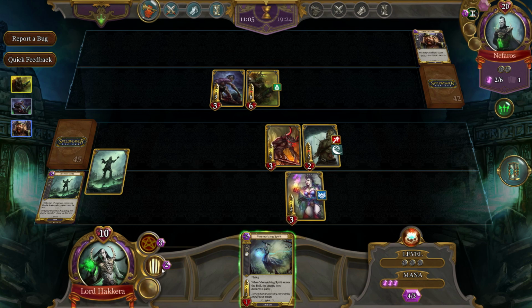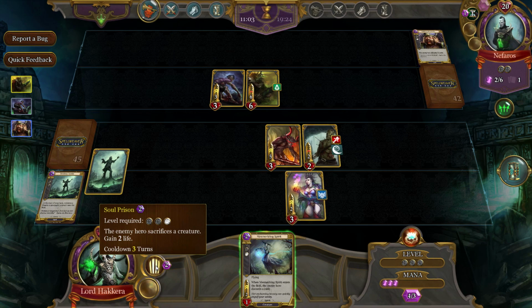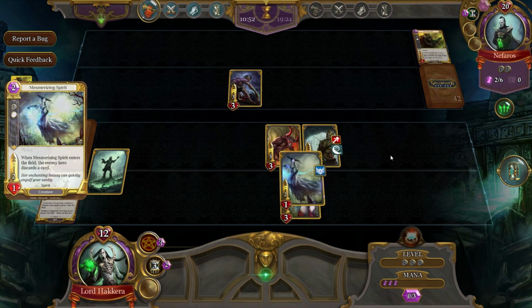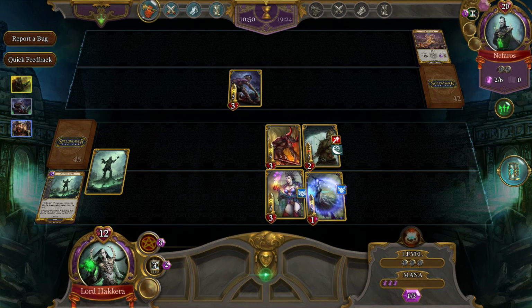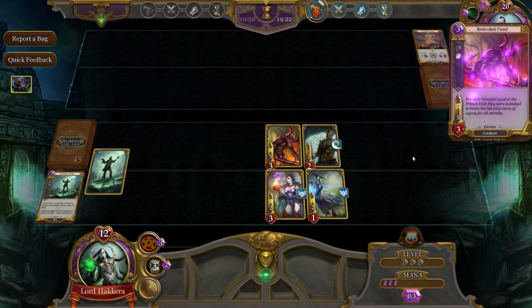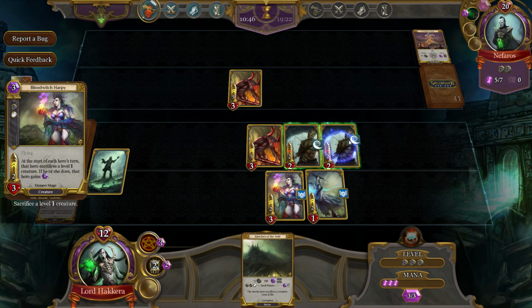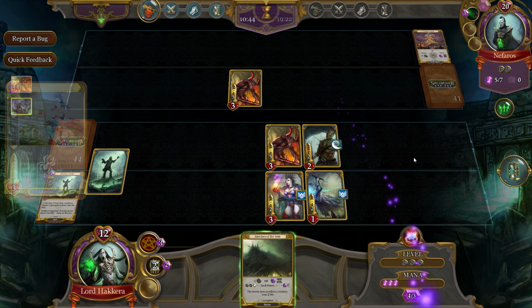I will use this ability, which I gained from the shrine previously, to force the opponent to sacrifice a creature. Surprisingly enough, he sacrifices Dread Knight, which is a questionable decision to say the least, but oh well. AI is AI, and I will play this Mesmerizing Spirit as well. I will sacrifice this Zombie Legionnaire.